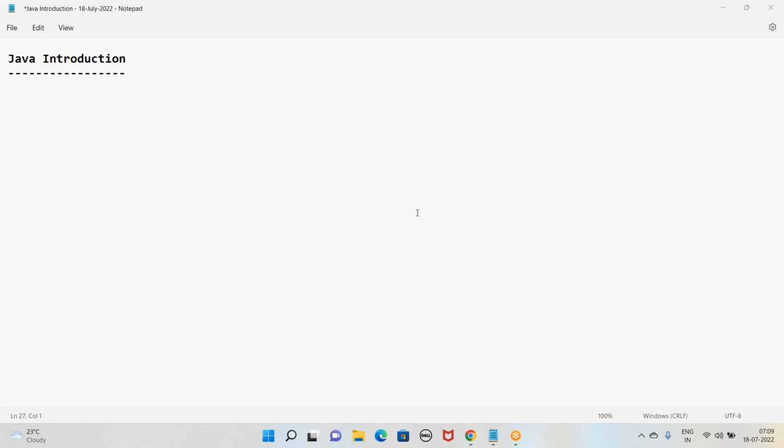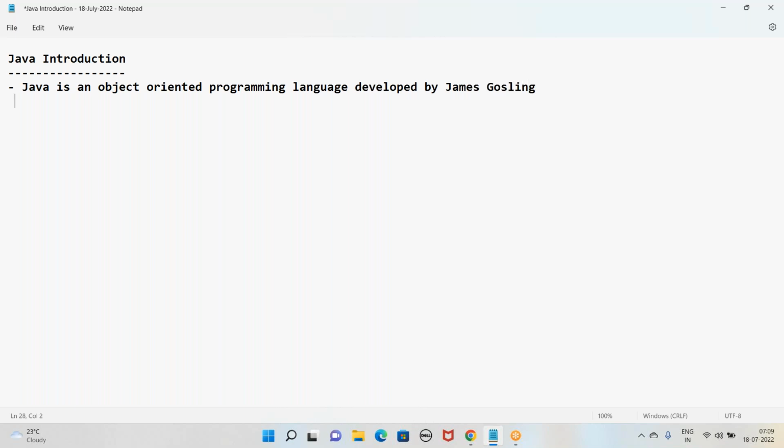So Java comes under what? Object-oriented. You can say Java is an object-oriented programming language. Java is what? Object-oriented programming language developed by James Gosling at Sun Microsystems.